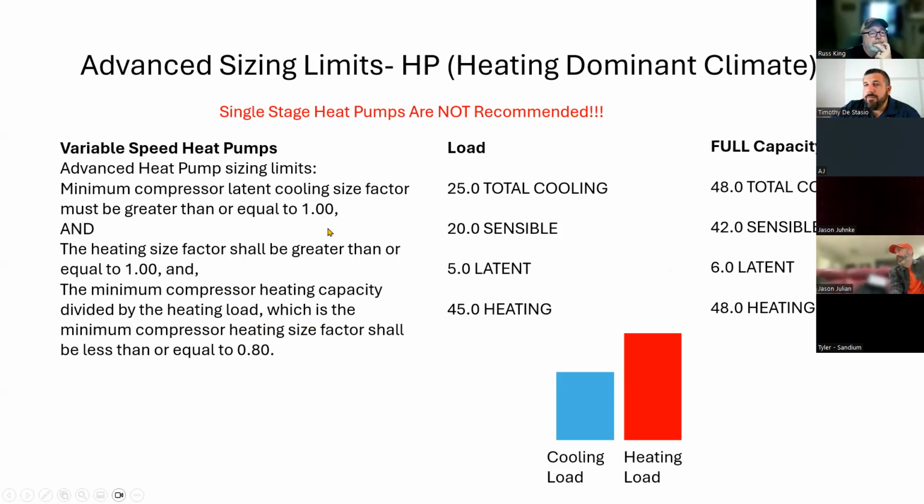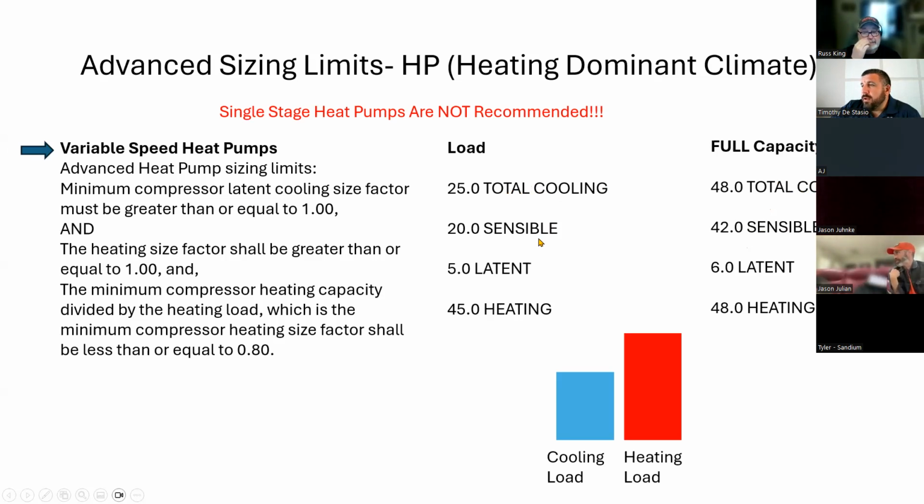And so it gets kind of convoluted here. I'm trying to keep this simple, and I may not be explaining this exactly how I should, but here's how we need to think about it. We've got a load here of 25 cooling. This is what our load looks like, and here's what our 4-ton capacity looks like. Now, this is a better heat pump, but let's see whether this complies with Manual S.